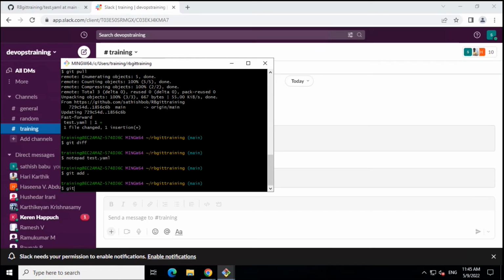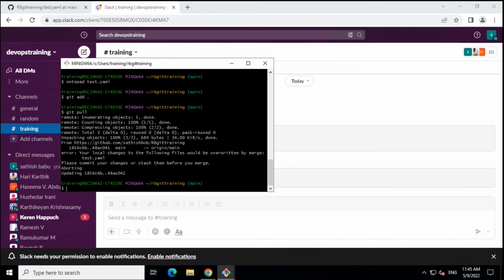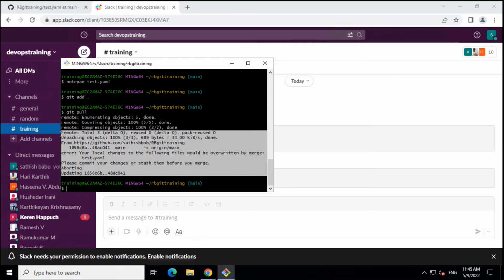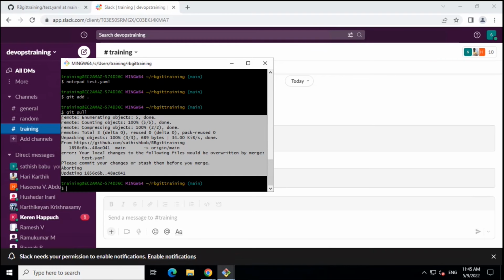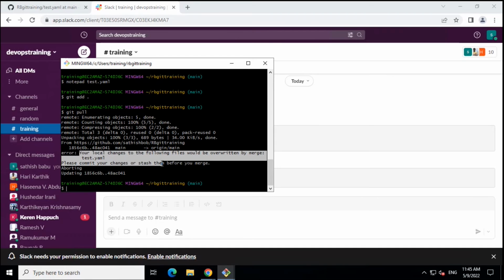So if I do a git pull, you would see there is an error: your local changes to the following files would be overwritten by the merge. Please commit your changes before you merge.